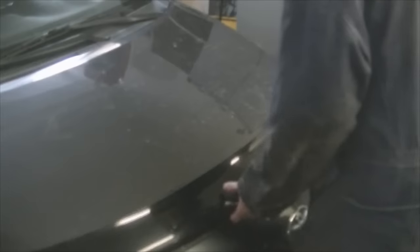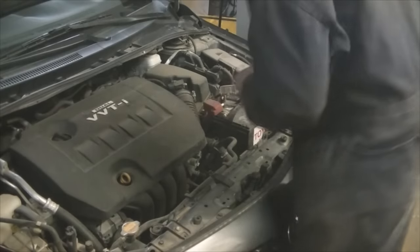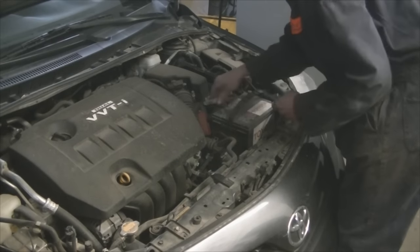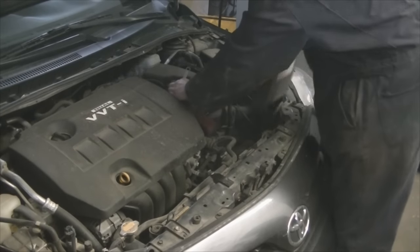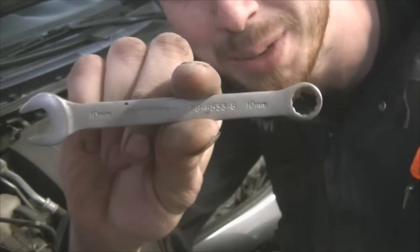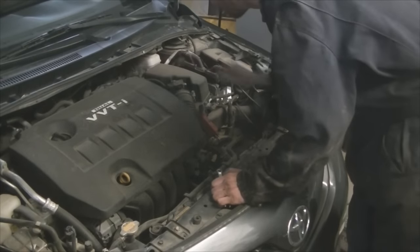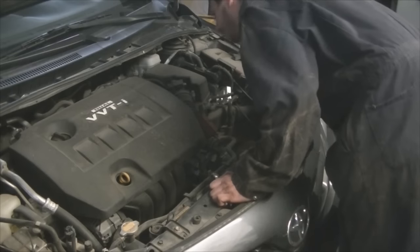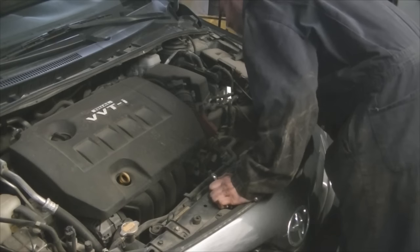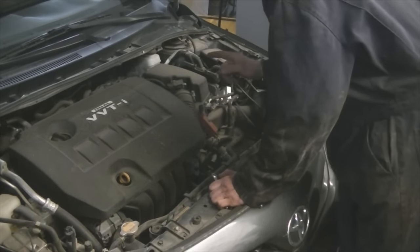Ready to go. 10 mil is all you need — that's for the battery. That arcing sound I heard was coming from back here somewhere. I don't know if there's really any sensors that would affect the traction control back there, but we'll hook up the scan tool once I get the battery charged and the tires changed over, and we'll see what we're dealing with.